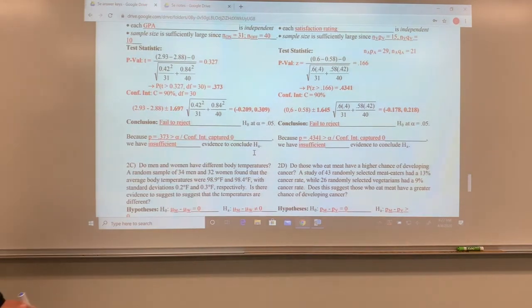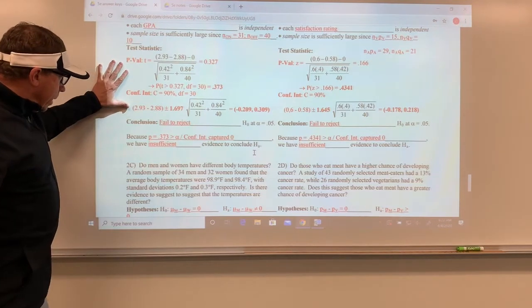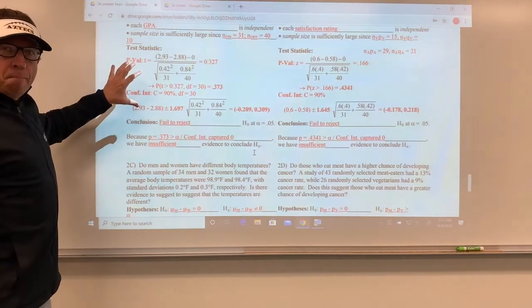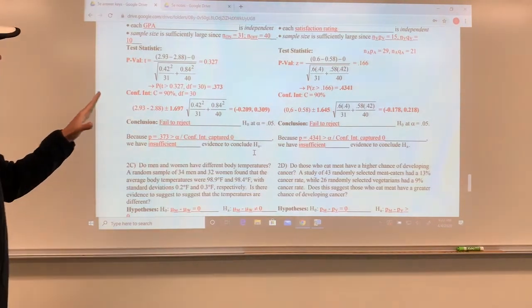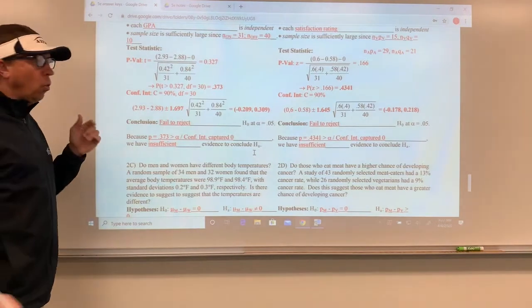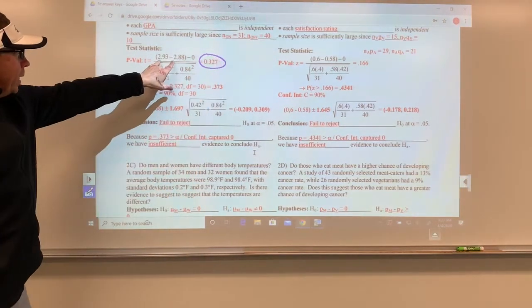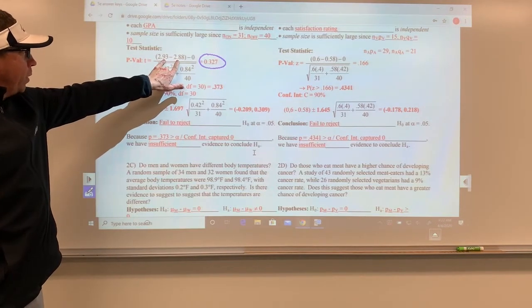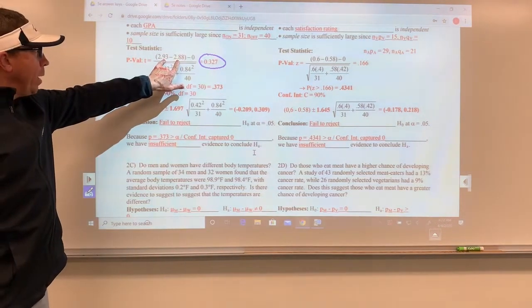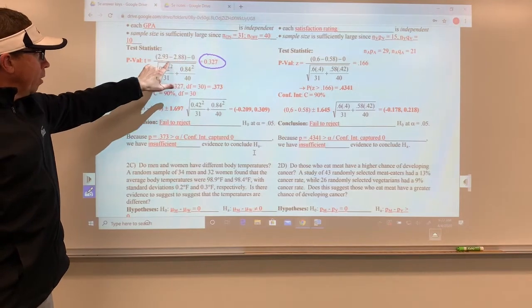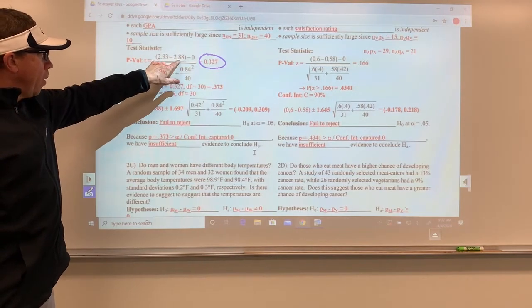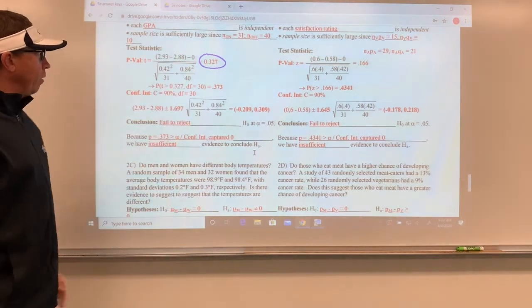Okay, it's fairly unlikely that you're going to do it in this manner, but let me go through this. How to get a T-score or a standard score, okay? So the first thing is you notice the difference between the sample GPAs is 0.05, okay? So 2.93 minus 2.88 minus 0 is 0.05, okay?